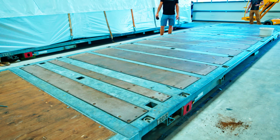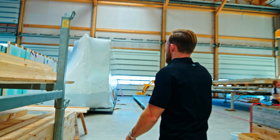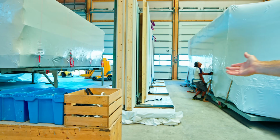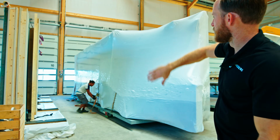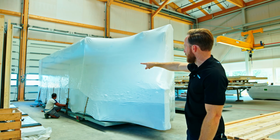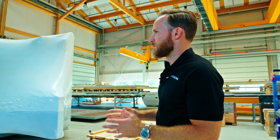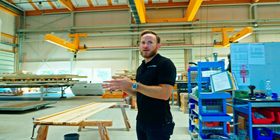Transport platforms come in, they get dropped on the ground, and then all of the panels, you can actually see in the middle here, get stacked up. They get plastic down on the platform first. Then they get the spreaders, and then they'll stand the panels up, and they'll get the straps. And then they'll turn this plastic up, run the straps over it, and drape the plastic over the top of the straps. Then they'll go around with a heat gun and get that all tightened up and waterproof, so this can sit outside in preparation for bringing it to site and install.